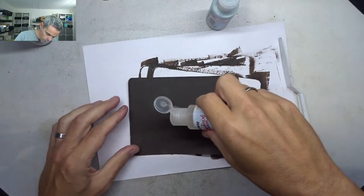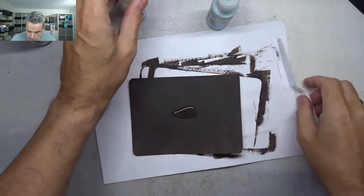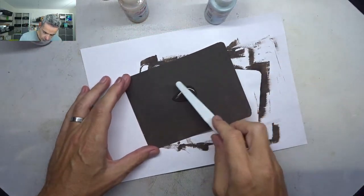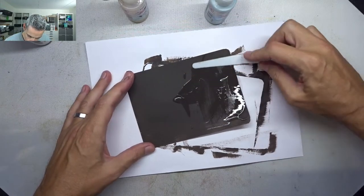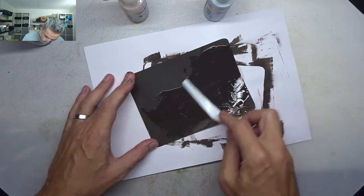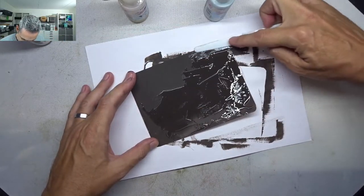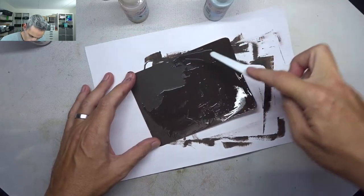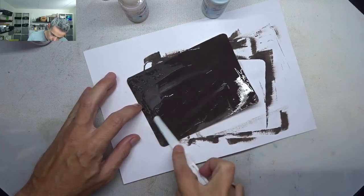And then I will just put a big blob of that on there. Now, you don't need much. You need a thin layer. This is probably too much, but I'm just going to spread that out using my palette knife, all over that. This is not a nice palette knife, but okay, it'll work. So I will just spread that out all over. It's like putting butter on bread.